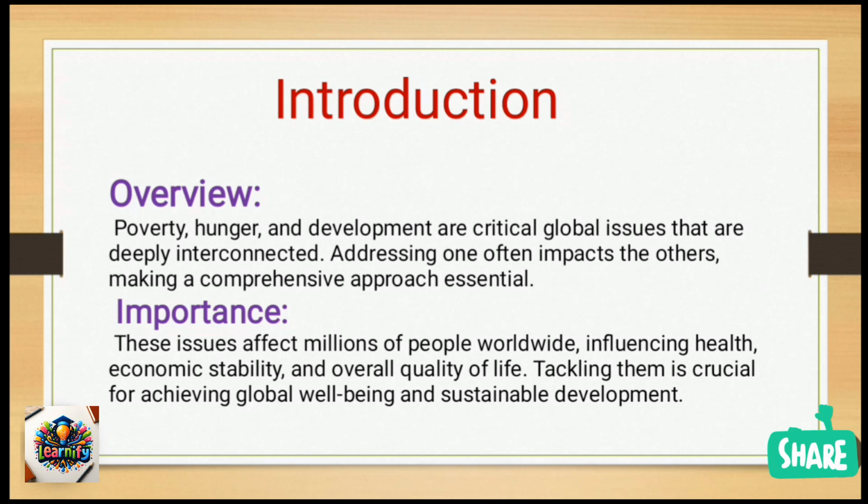Poverty, hunger, and development are critical global issues that are deeply interconnected. Interestingly, one often impacts the others, making a comprehensive approach essential. Importance: these issues affect millions of people worldwide, influencing health, economic stability, and overall quality of life. Tackling them is crucial for achieving global well-being and sustainable development.